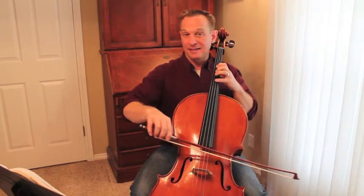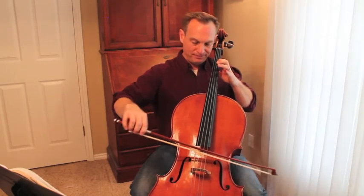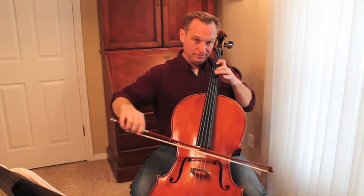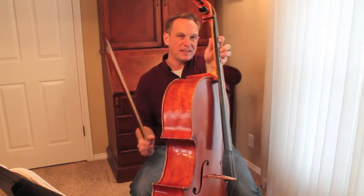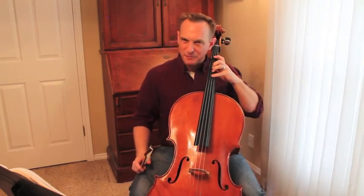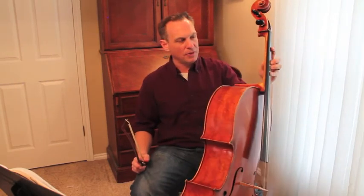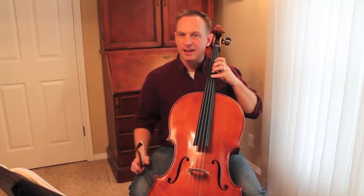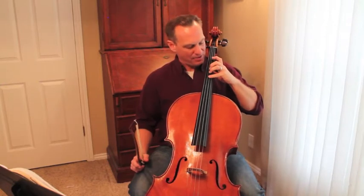We're going to play A, G, and instead of F sharp, try F natural. I'd like you to try to keep your thumb behind two. The thumb will support your pinky better if it's here instead of here. We want it to be here instead of here. So just like when we did our finger stretch exercises, I want you to do some of these. Keep your 2, 3, 4, and thumb stable, but reach first finger back. You won't know exactly how far back without playing, but see if you can stretch out that reach.